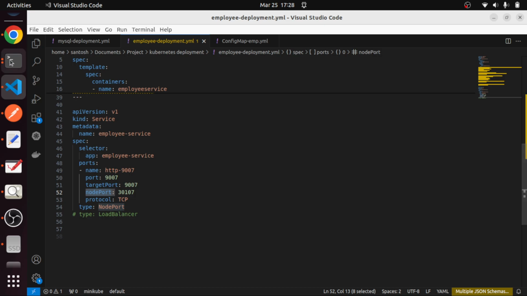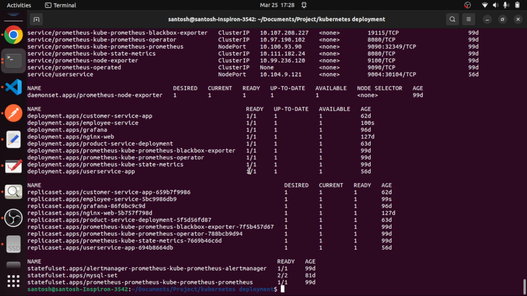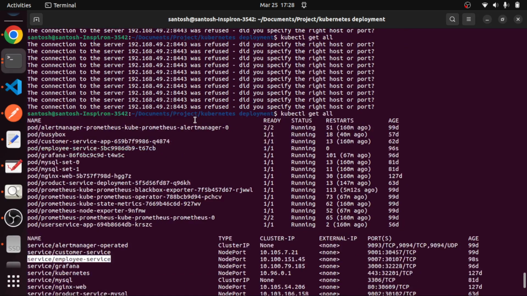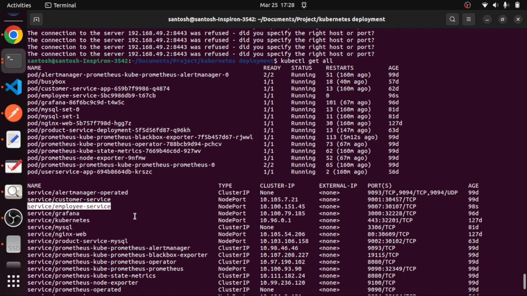We have deployed it using the kubectl apply command, and after that it is deployed properly. If we see, the pod is already created and running, and for the employee service, a service is also running.